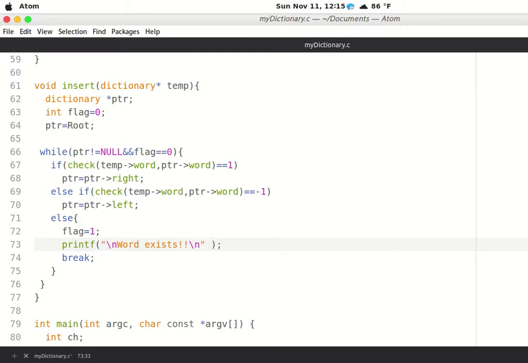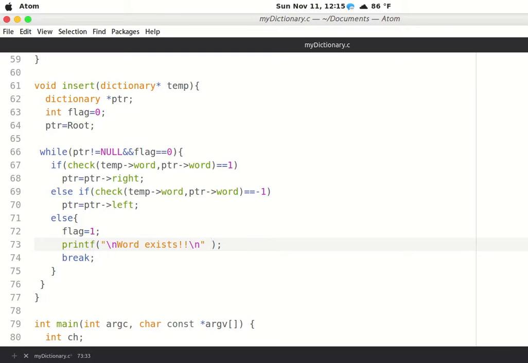So since the pointer is going to be null at the end if the word doesn't exist, because this will search the whole subtree, either left or right, depending on what it's searching.